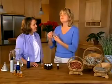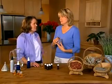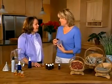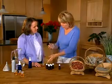Let me try it out. Now you're totally absorbing lavender through your system and your skin, and you'll feel very calm, and like you'll want to take a nap. Oh, that's nice. Now, you can use oils, you can use water.